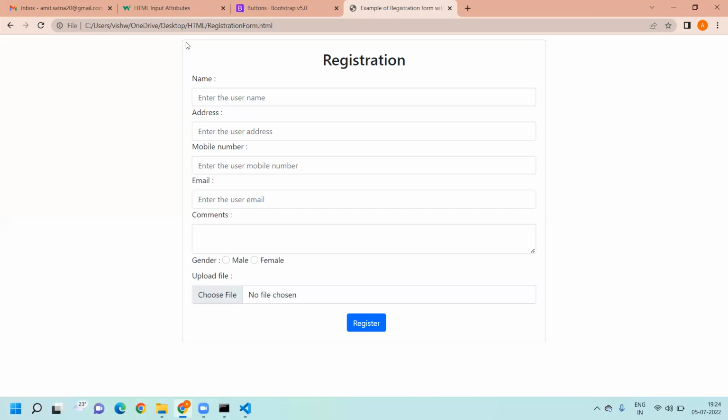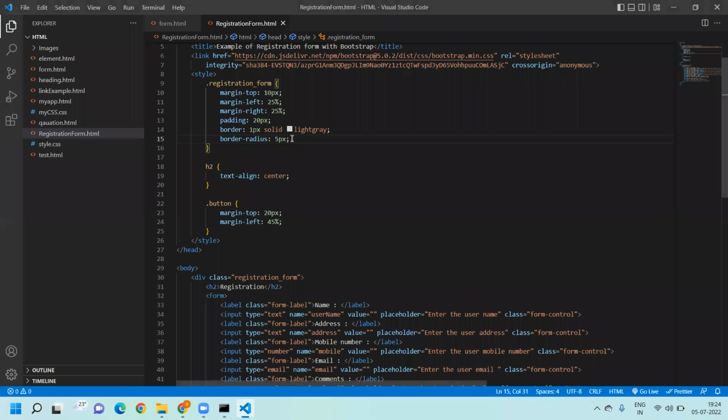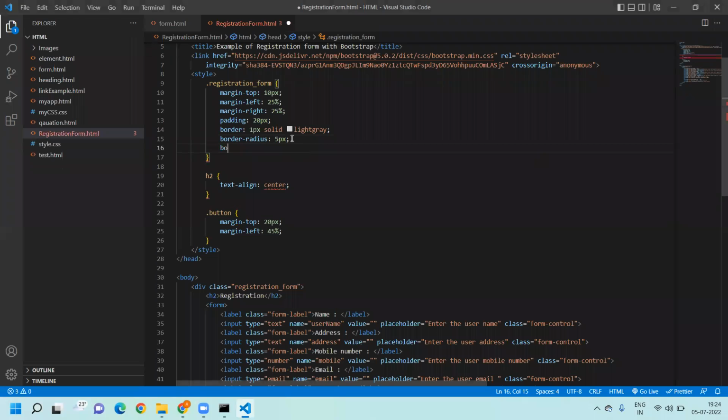Okay. And I will provide some box shadow also. Box shadow, I will provide in RGBA format. So here red I will use 0, green I will use 0, blue also we will use only 0 color value, and alpha I will use 0.3. Okay, 0.3.